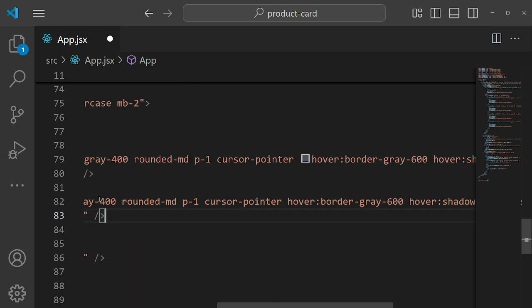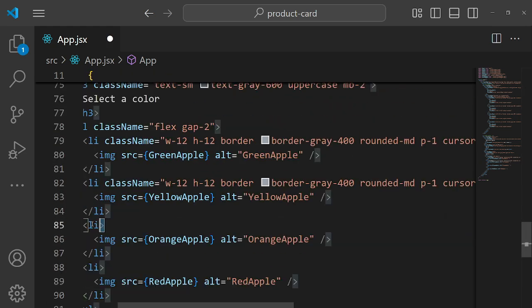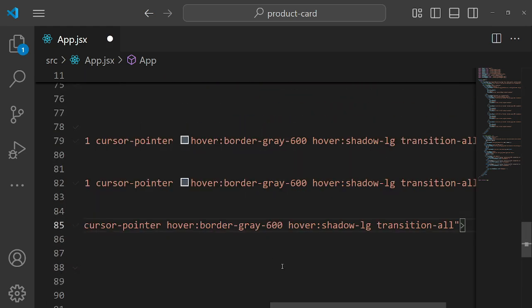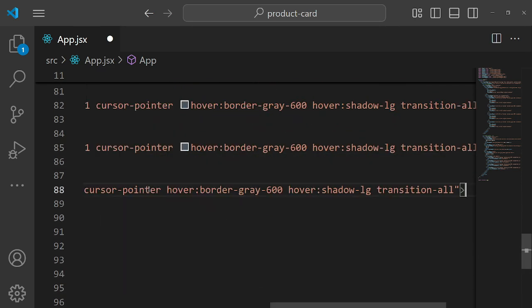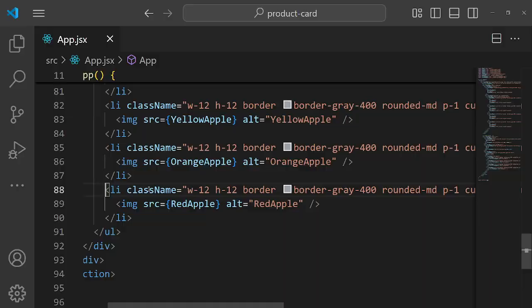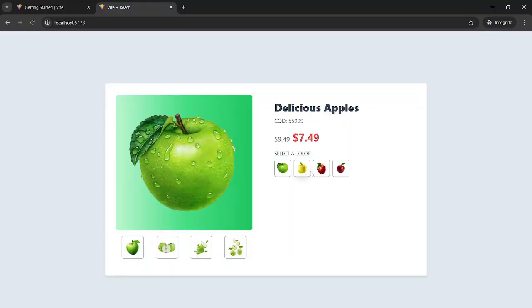Okay, so copy this li and paste it here. So remove this li and paste it, and remove this third li, paste it, and at the last remove this li and paste it. So save it and check it in the browser, so you can see our images are looking good. We are going to do the selecting image at the last. So first we need to cover all the design part. Okay, so below this select color I need to put some description here.